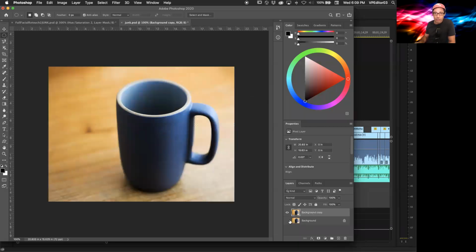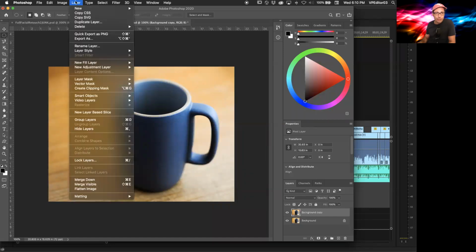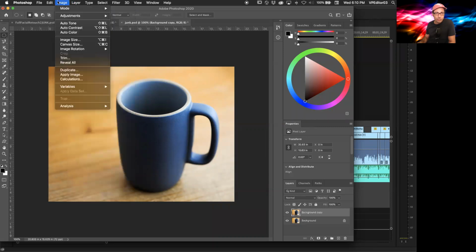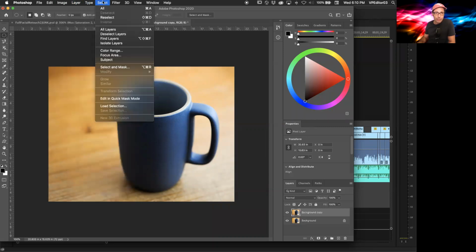So let me show you how this works. First, we're going to copy our layer, and we're going to make a selection. And because this is blue and has a lot of contrast against the background, I'm first going to try to do a color range selection. And I'll come up here.